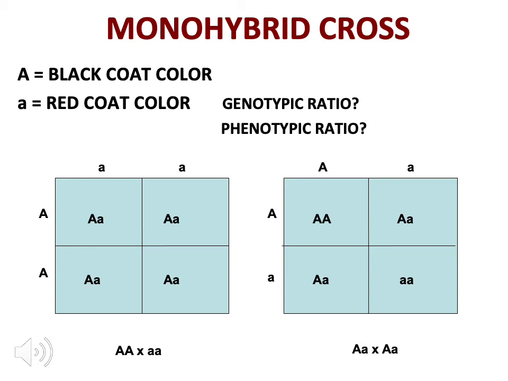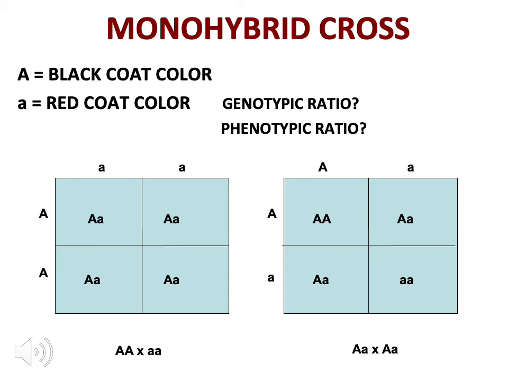Now, make sure that you understand that when we do a cross and we get a Punnett square, that Punnett square is showing us probability. These are not absolute numbers. And you realize, of course, that probability is just an indication of what your chances are. So, for example, on our last Punnett square, the phenotypic ratio was 3 to 1.